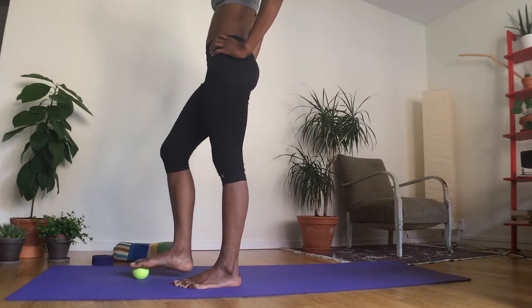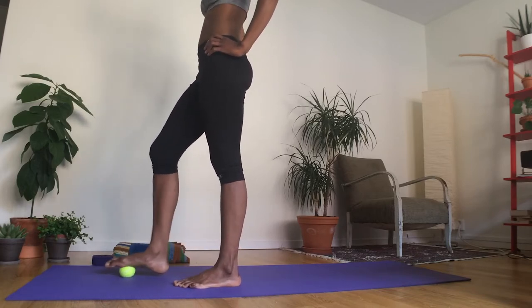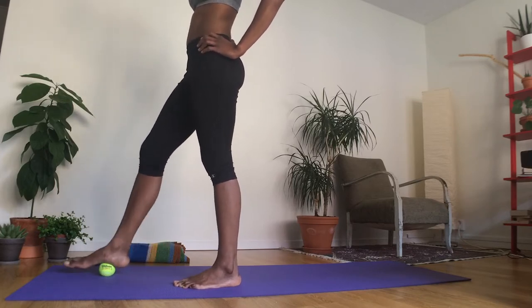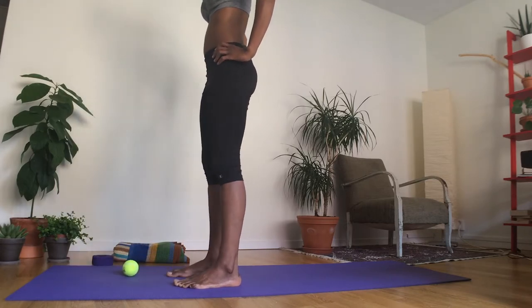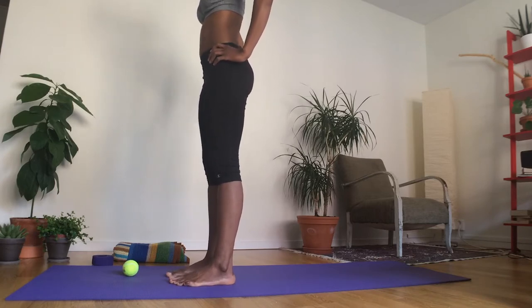Then taking time, finding the sweet spots. Maybe you hold the ball still, or maybe you roll around a bit. Just noticing what feels good. And releasing when you're ready. Observing the way the soles of your feet feel.